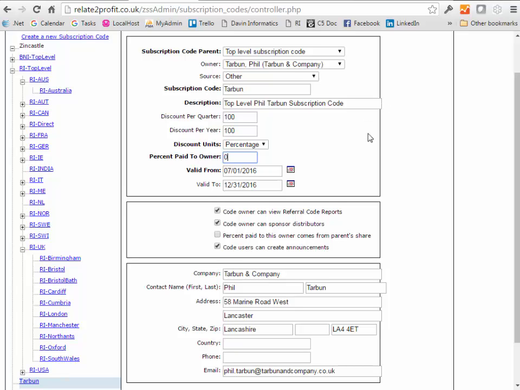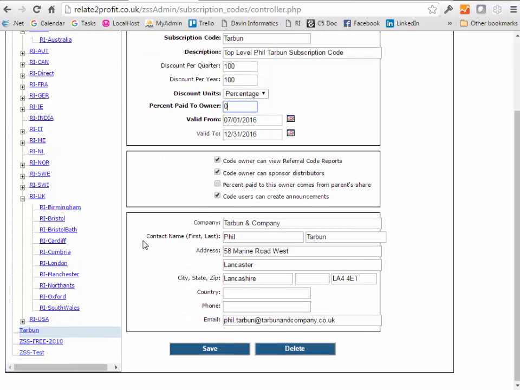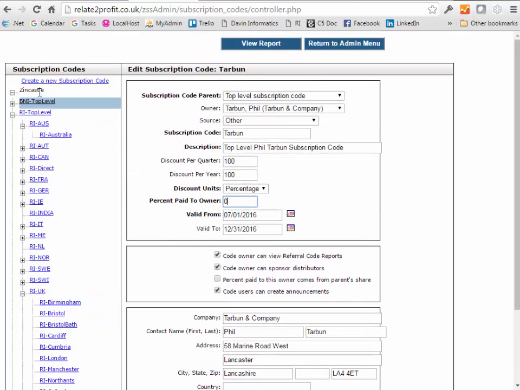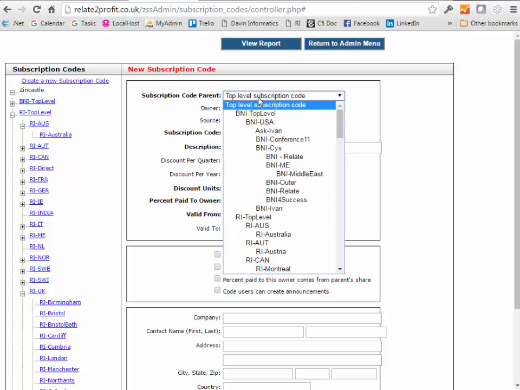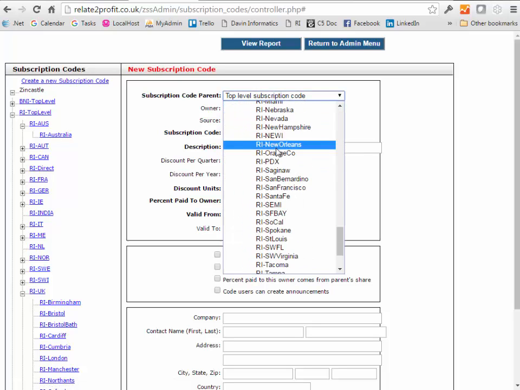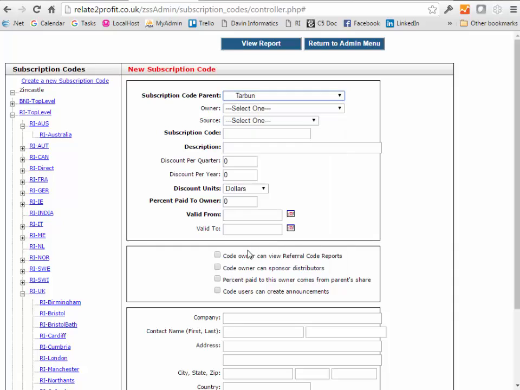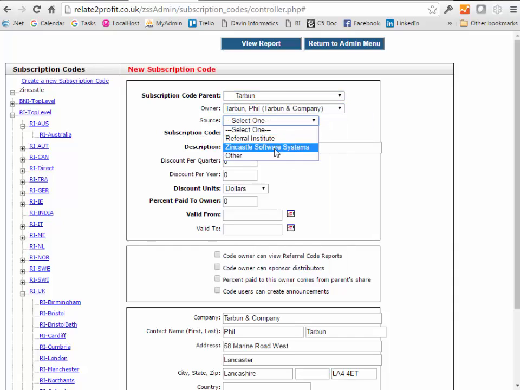So what you can do is create a new subscription code, and I'm going to say that it's underneath you, that you're the owner, and I'm just going to say this is other, and that the subscription code is my friend.